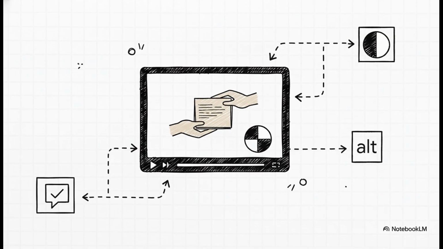Okay, let's use our 7-step method. First, we get the captions done and fix all the errors. Then we'd add a little note, like background music. For the pictures, we'd write some good alt text, something like a close-up of a hand giving a book to another person, symbolizing generosity. And of course, we double-check that our text is easy to read against the background. See? It's a pretty straightforward process once you know the steps.